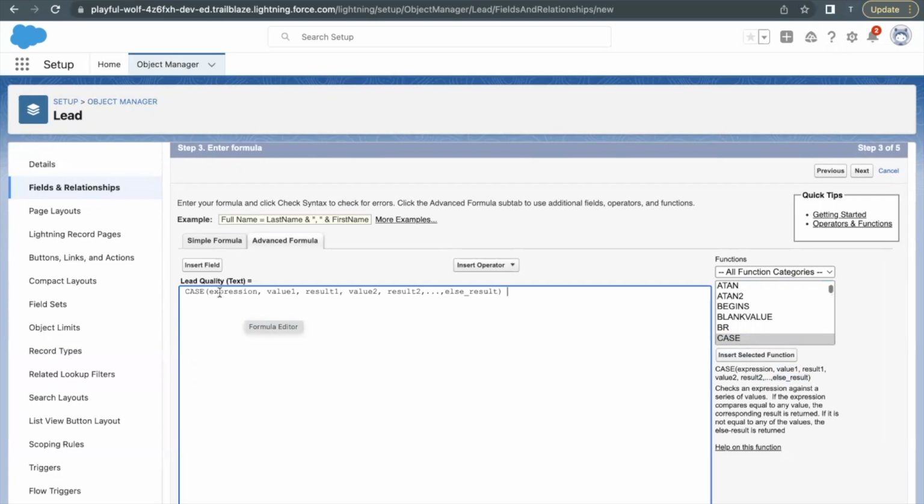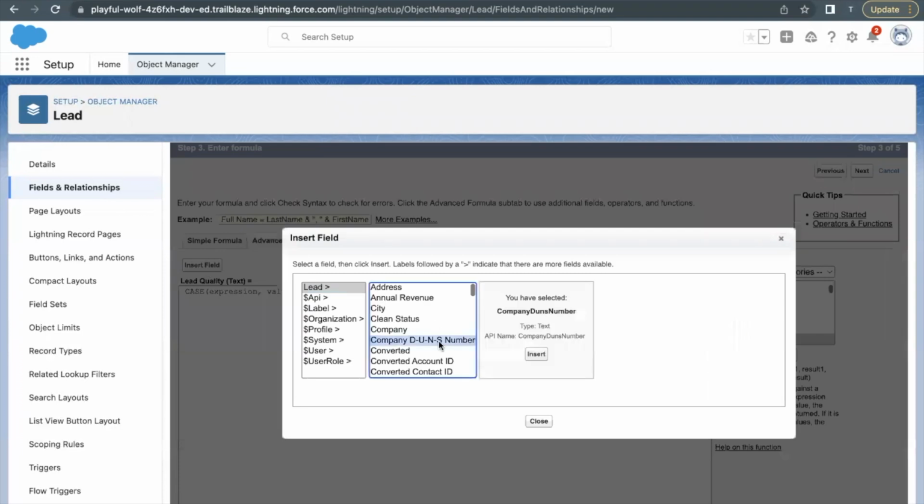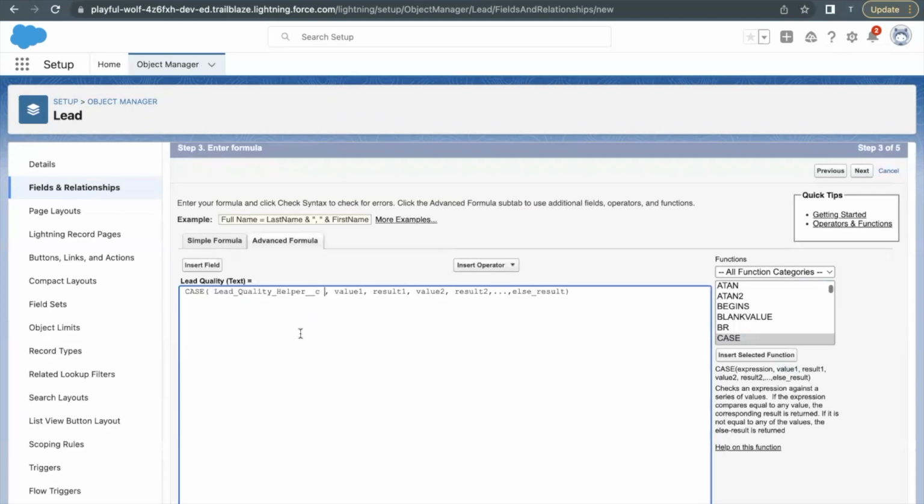It will give you more clarity when we start working on this. So first of all, over here, instead of expression, we are going to add our helper field. So select this expression, go to insert field, and here just search for the field which we just created a few minutes back, which is lead quality helper. Click on insert. Now, based on this value returned from this field, our output will be decided from here, right?